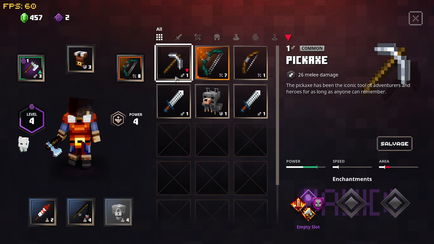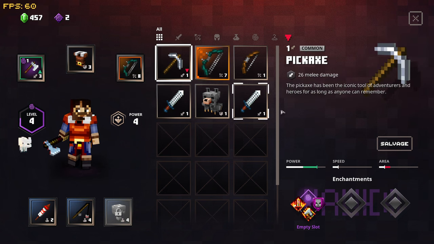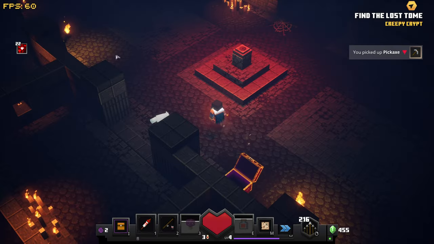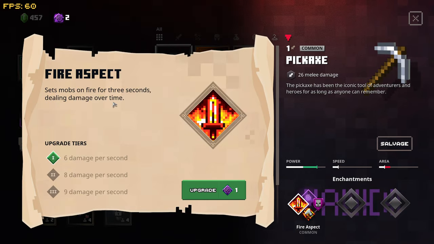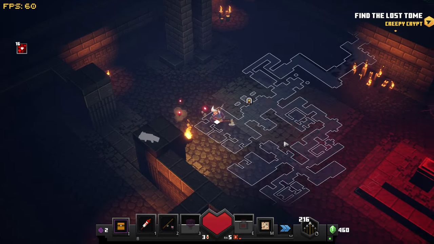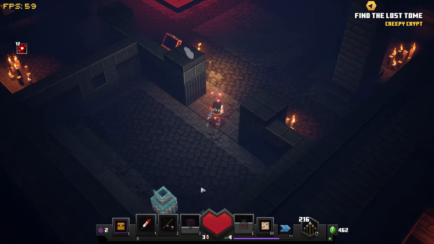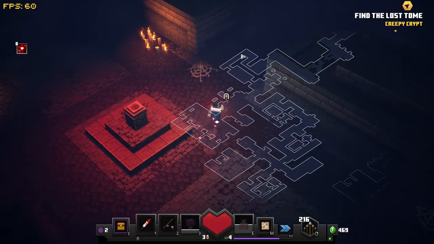Pickaxes are kind of useful. They're just like consistent damage. It's pretty decent. They've got some other enchantments as well, fire aspect and such. Is it a chance? No, it just straight up sets them on fire, okay. Good to know, good to know. I think that's pretty much it for this. There might be an extra one down here, like a pot or something, but other than that, pretty much done with that area.